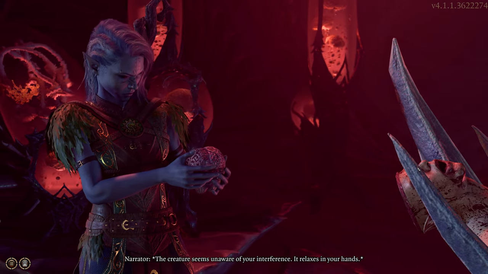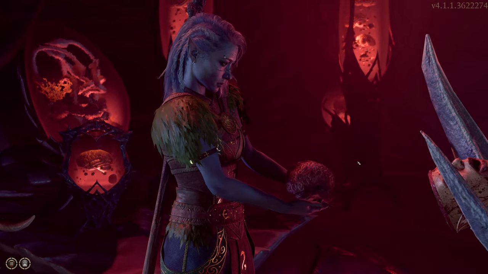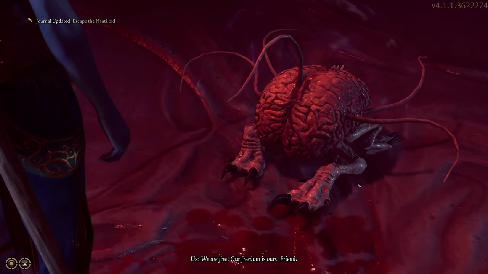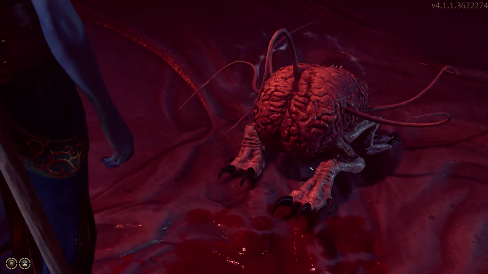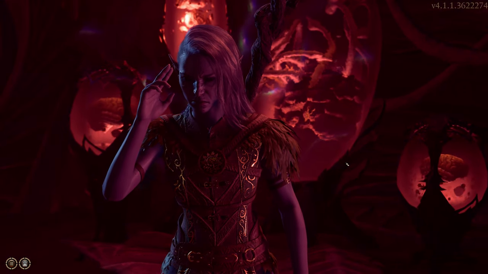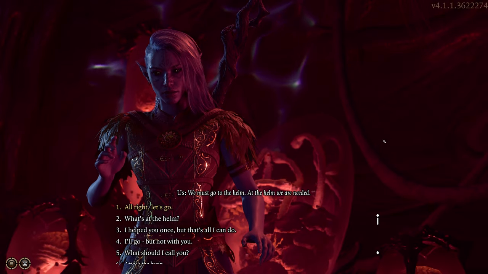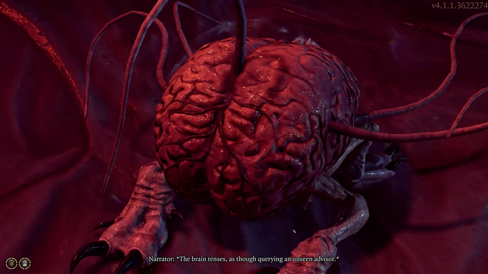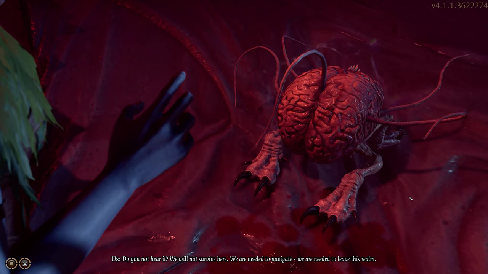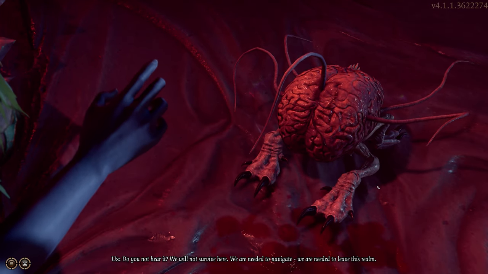The creature seems unaware of your interference. It relaxes in your hands. Free. Our freedom is ours, friend. The creature pauses, listening. Something behind your eyes seizes in recognition. We must go to the helm. At the helm, we are needed. What's at the helm? The brain tenses, as though querying an unseen advisor. Do you not hear it? We will not survive here. We are needed to navigate. We are needed to leave this realm.